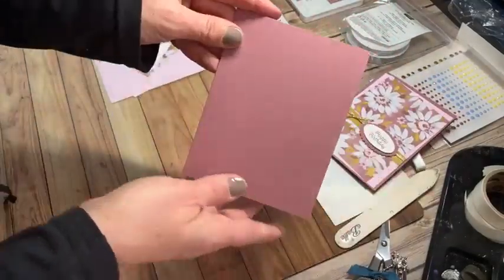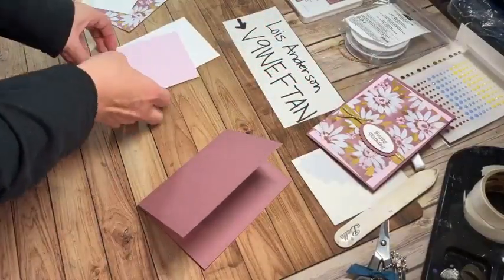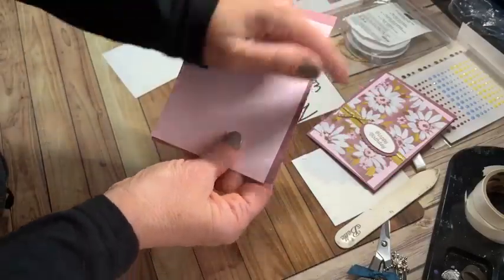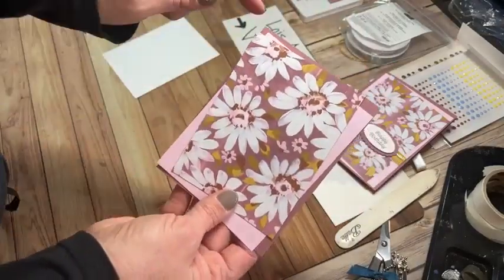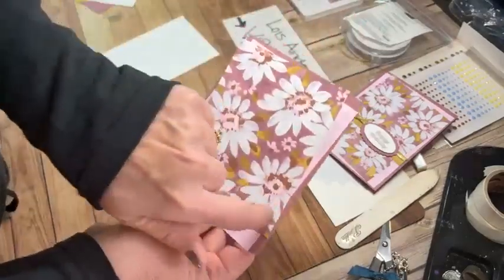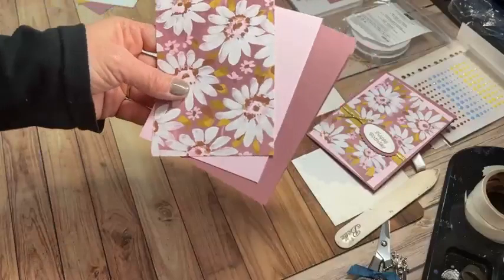So my card base here opens up this way with the Moody Mauve, and then I have cut the next layer a quarter inch smaller. So this is 4 inches by 5 1/4 with Bubble Bath, and then we're doing another step down, and this one is cut 3.75 by 5 with that Fresh as a Daisy, so just 1/4 inch less each step.